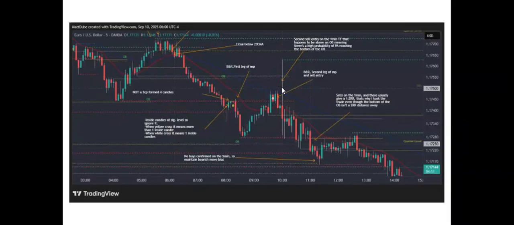Now, this is our second sell entry above the order block. Whenever we have two verified valid trade entries above the order block, that means our first take profit is not going to be the order block. It's going to be the lower boundary of the order block. That means price has a high probability of reaching the lower levels of the order block. And as you can see, price exactly did that.